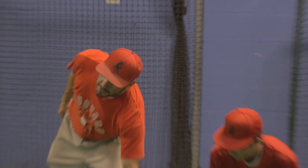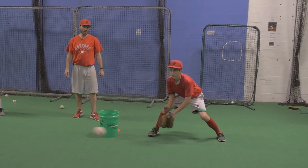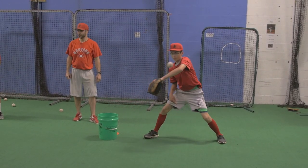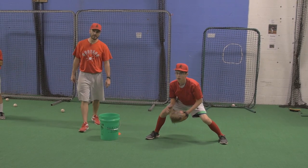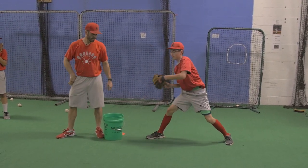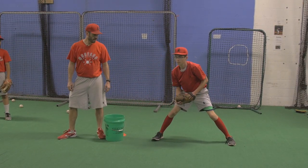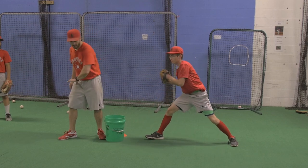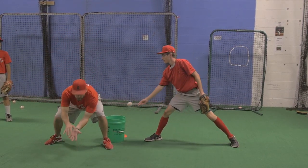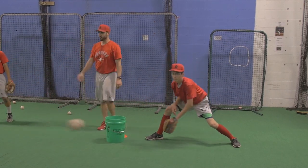Partner's going to be aiming off his back foot. Go ahead, Jack. It's the only grounder that you field where — in the web. It's the only ground ball that you field in the web. Otherwise, you want everything right here in the palm. The backhand, you want it in the web. A little closer. Just like in the middle, we're going to go get it and scoop it — same thing with the backhand. That down-up action. Down up with the glove.